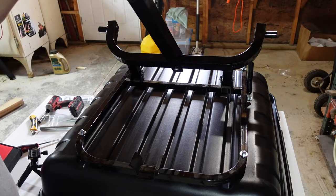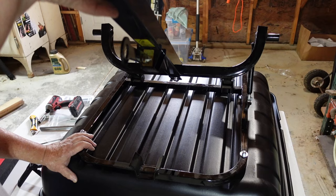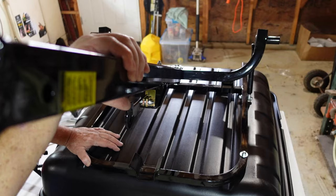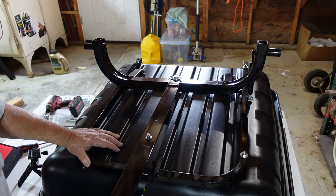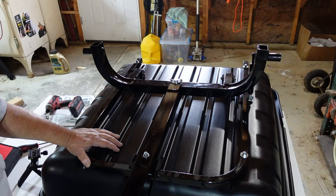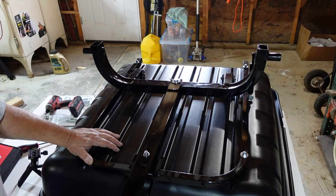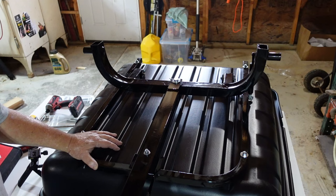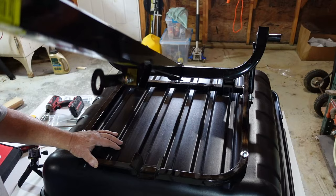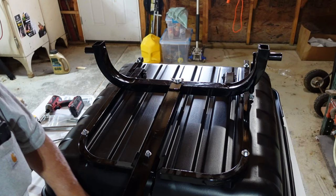Once you have that done, go ahead and test it. This strut is stronger, and where it's placed now you have a lot more lifting force than the old one. The other one had about 70 to 150 pounds of lifting force — plenty for most yard tasks, but if you filled your Oxcart with gravel it was not enough. This new one now has about 300 pounds of lift force, so anywhere from 250 to 500 pounds total. No one else has that kind of lifting force on their dump carts.